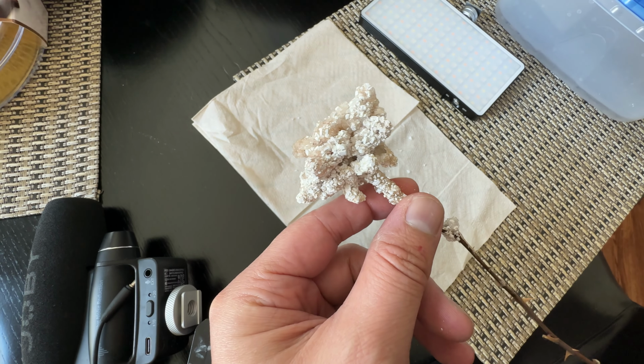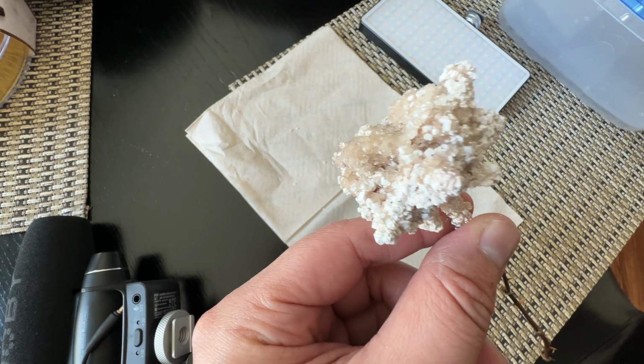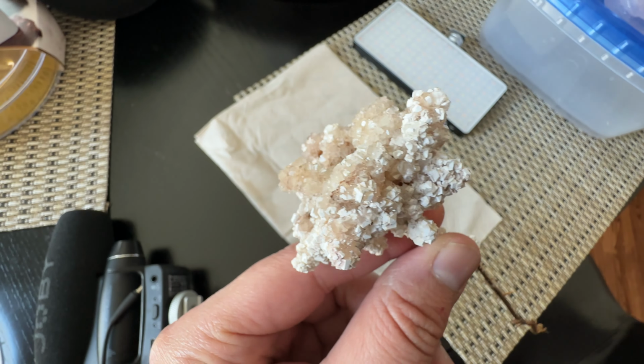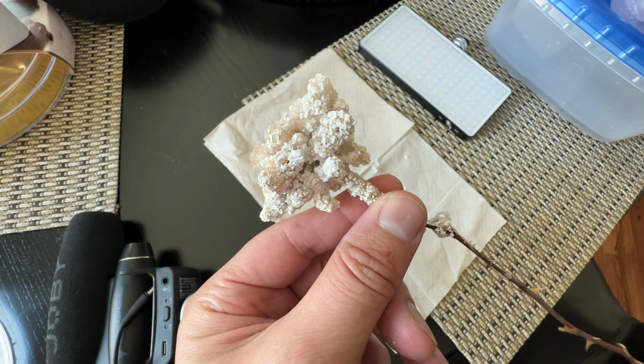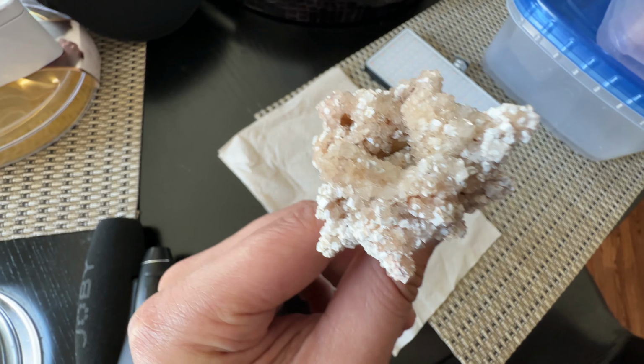But it was just, I needed more borax and less water, so that way it would congeal a little bit better, I guess. But yeah, putting a rose in borax works.